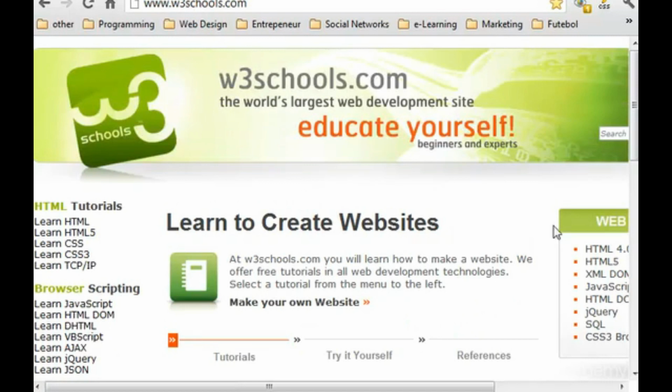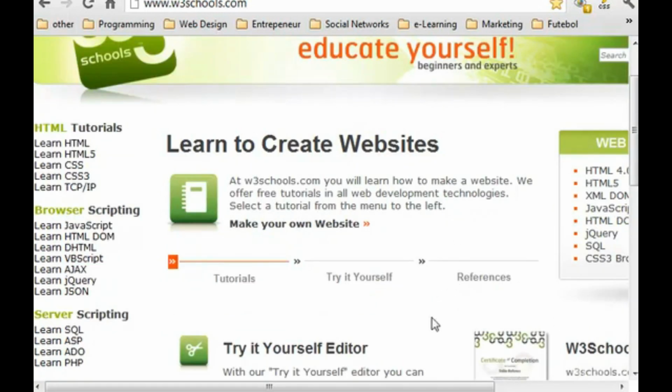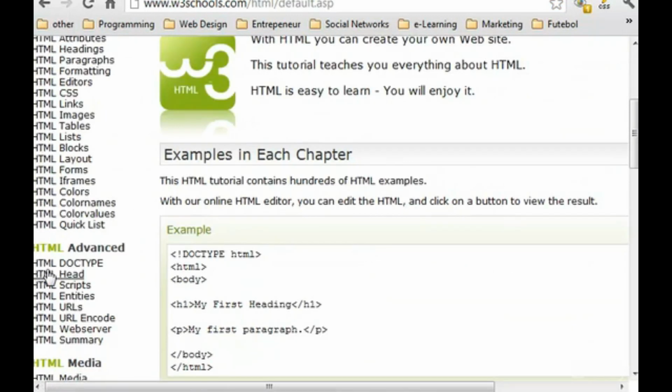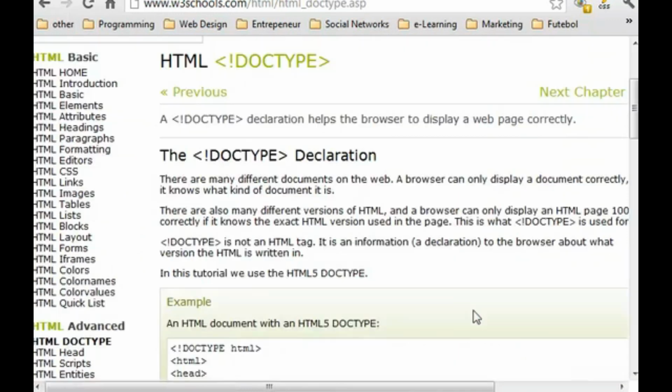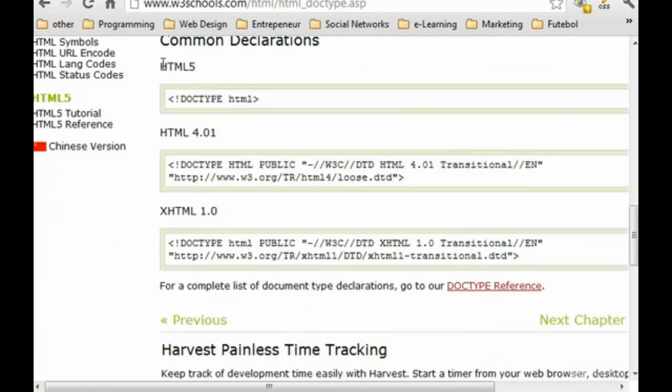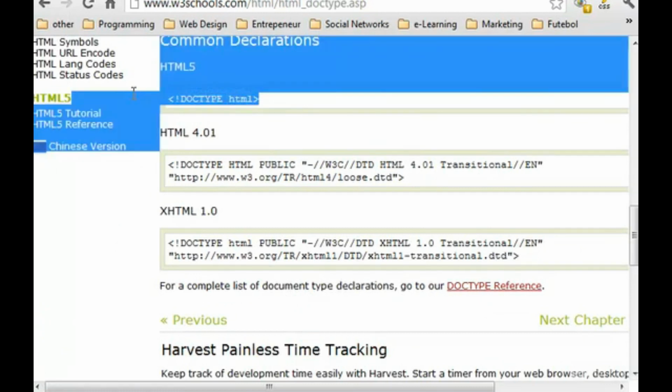If you don't know it yet, it's an awesome reference website, to see everything you need as references or guides for anything to do with web development. So in here, learn HTML, you have down here HTML doc type, and here you have the doc type declaration for HTML5.